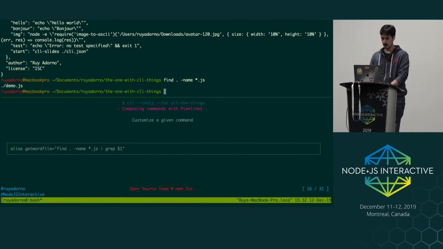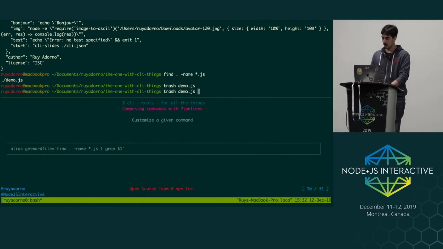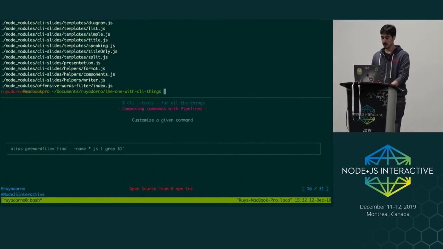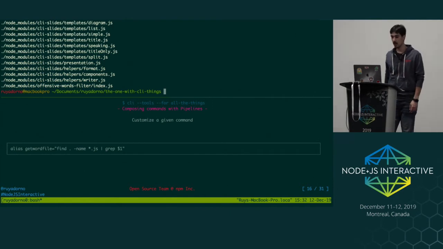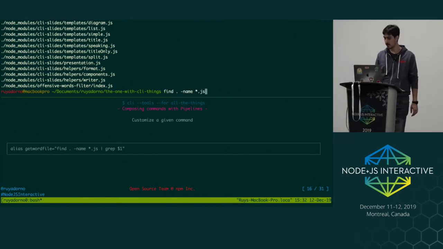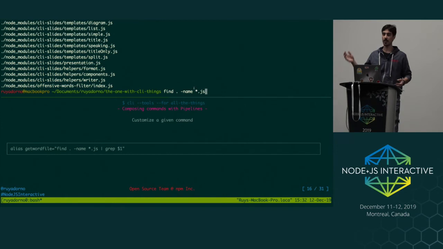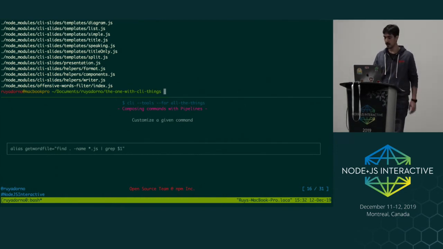Anyhow, let me see. I think last time I had to delete this one. So let's just say find. Find is a command that allows you to list all the files. It recursively traverses all the folders and prints all the files, and you can specify arguments to start filtering. In this case, I'm filtering for just files that have a name ending in .js. So it's going to print all the files, and oh surprise, there are a lot of JS files in my node_modules.